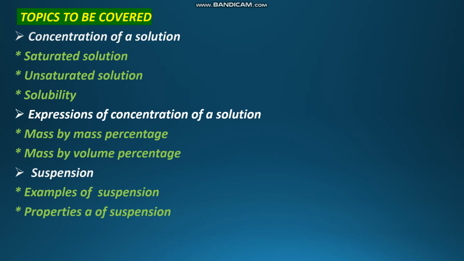So today we have learned the topic concentration of a solution. What is meant by concentration? The amount of the solute present in a given amount, that means a given mass or a given volume of the solution, or the amount of the solute dissolved in a given amount, that means a given mass or given volume of a solvent. This is the definition of the concentration of a solution. Then we learned what is meant by saturated solution, what is unsaturated solution, and what is solubility. We have learned the definitions of all these.